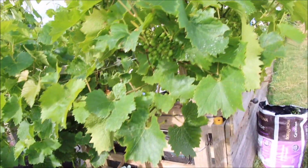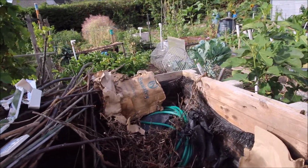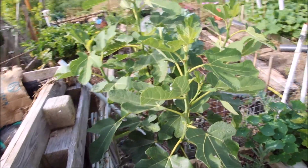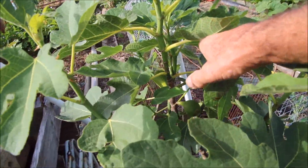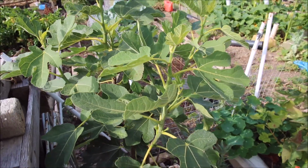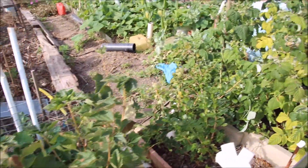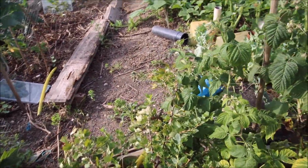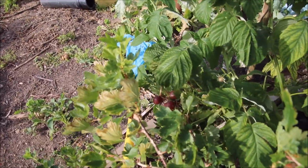So then there's our great compost heaps all been dug out. It looks a mess at the moment. It's because they're all my pea sticks and I've got to sort them out. Then my fig tree has got a couple of figs on it. There we go, look at that. And there's some more just forming. The gooseberry bush has been absolutely tremendous. I've been picking the gooseberries and I've been letting them ripen. And look, there's a couple more there, look.